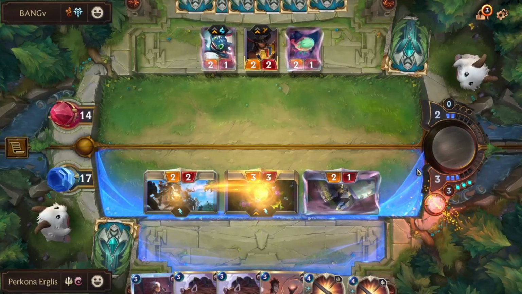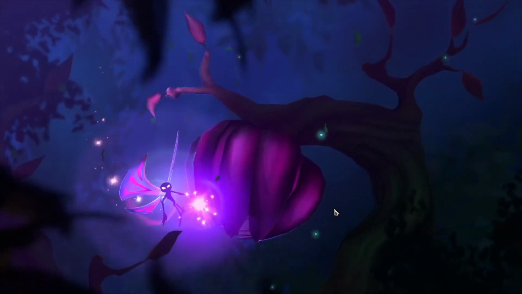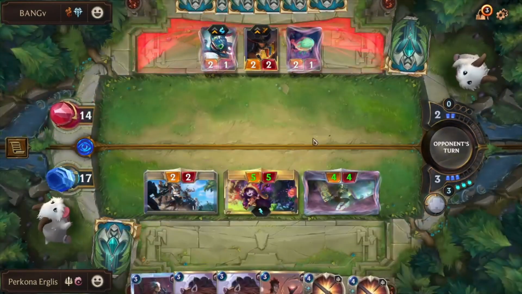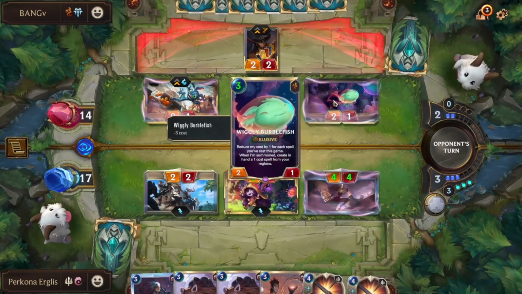Okay, we go like this. Level up our Lulu here. Now I wish I had a rally. This is a lot of damage.